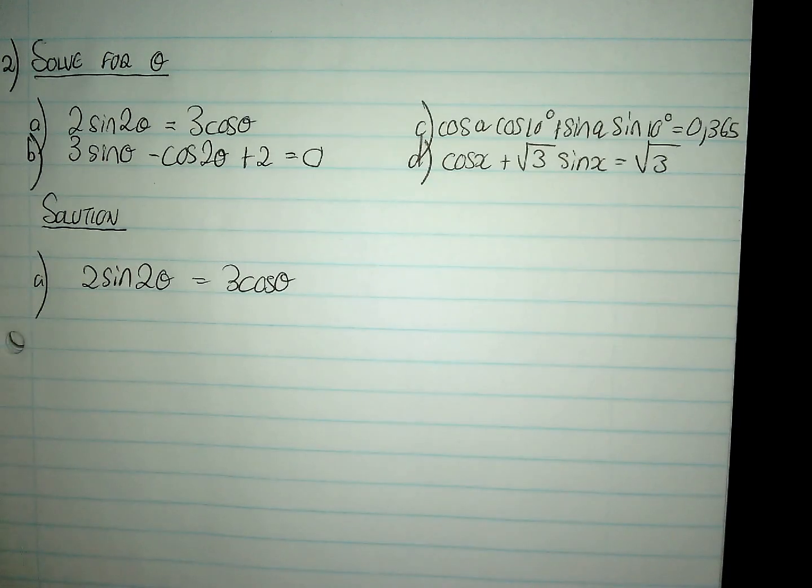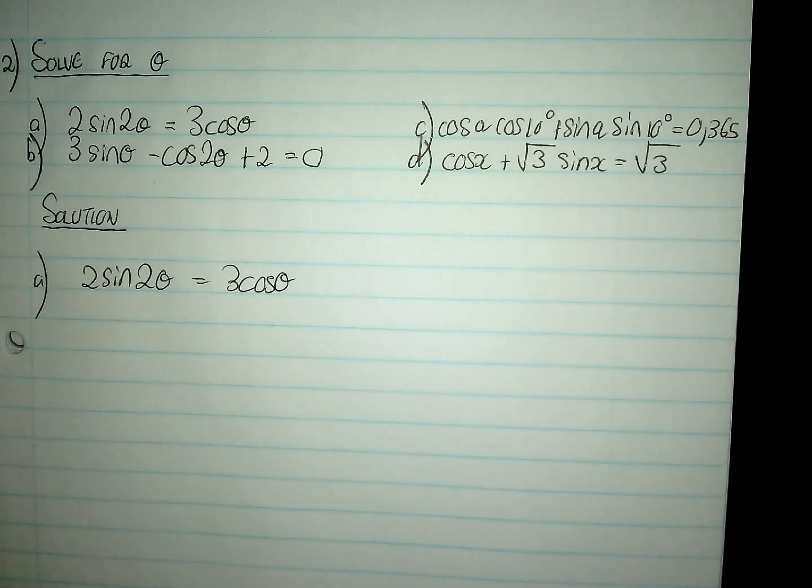Right, everyone. So this is going to be the continuation for trig. As much as I did example 1, this is going to be example 2. I'm going to do A, B for the first lesson and C and D for the second lesson. Right, for the first one we have to solve for theta, meaning that we have to find the general solution for theta, right?